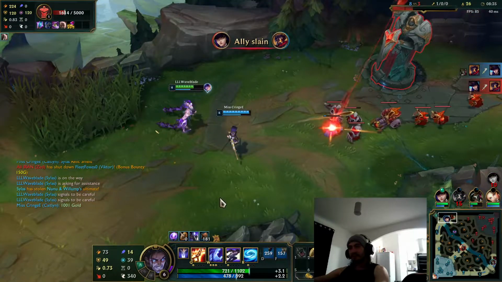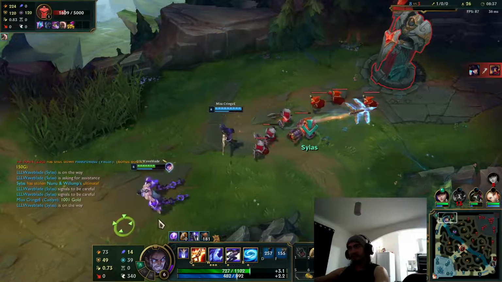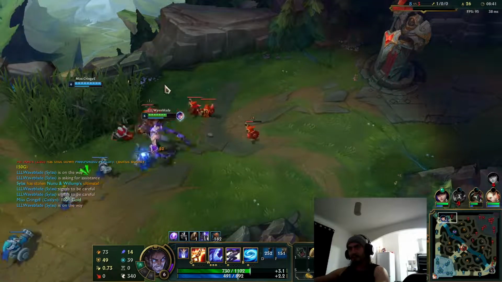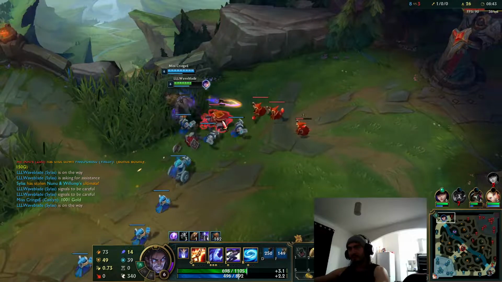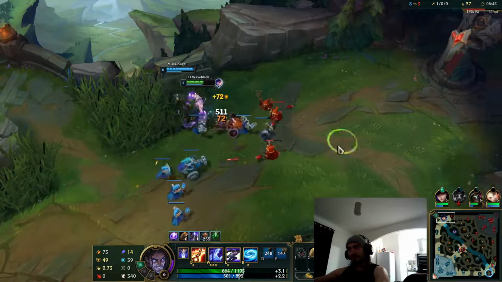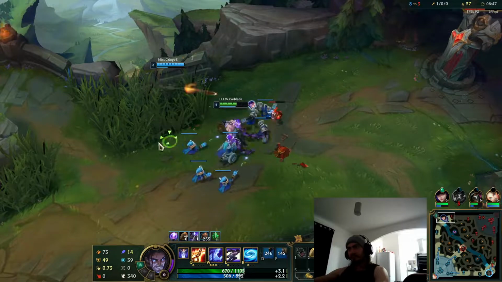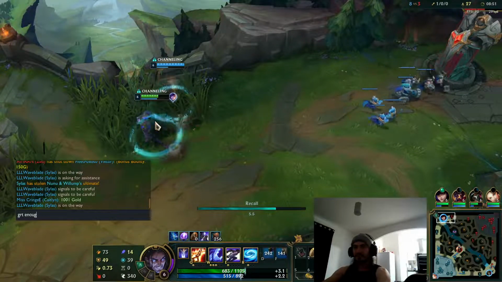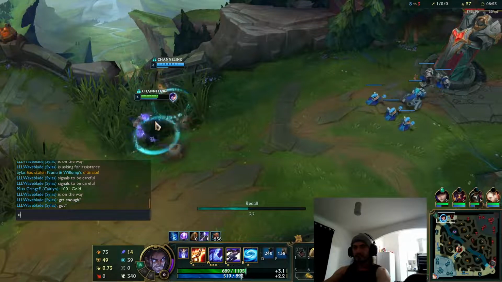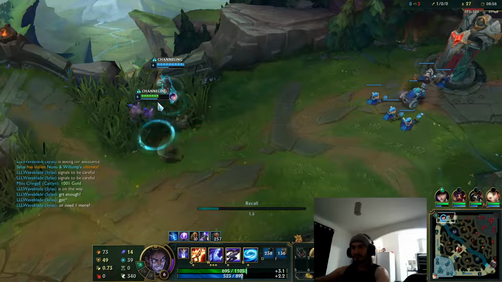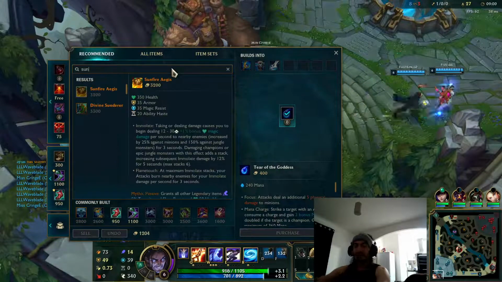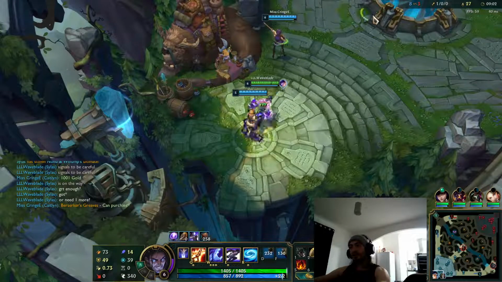No, you need to stay. I've got relic stacks here. No, she's really cool. I'll recall too then. So I'm still just going to go for this on fire. I'm just going to out-recall this.